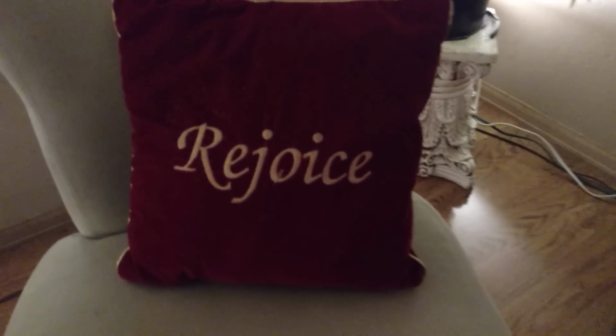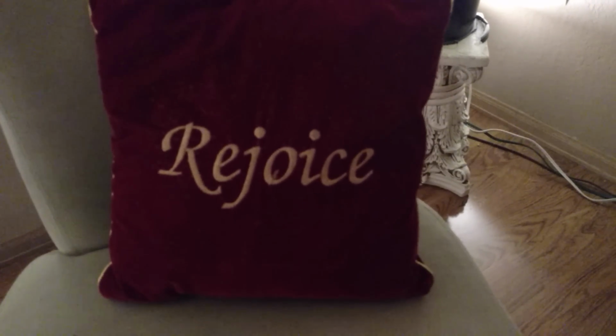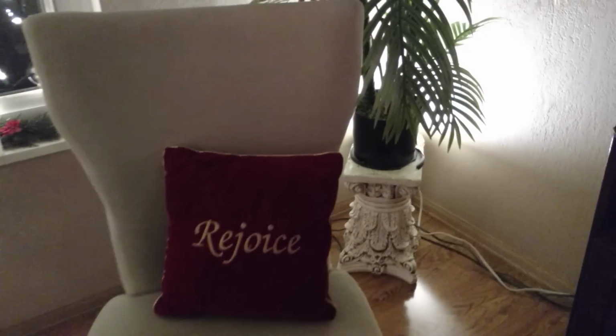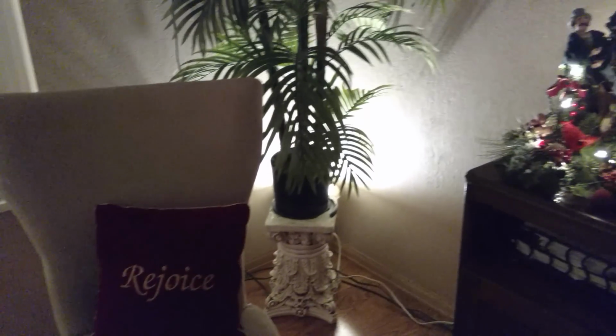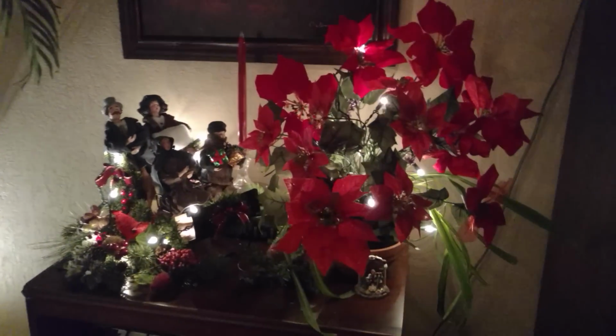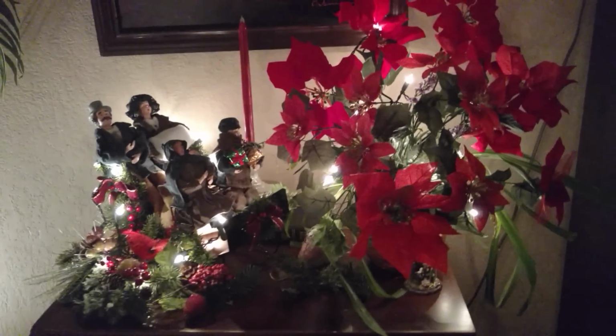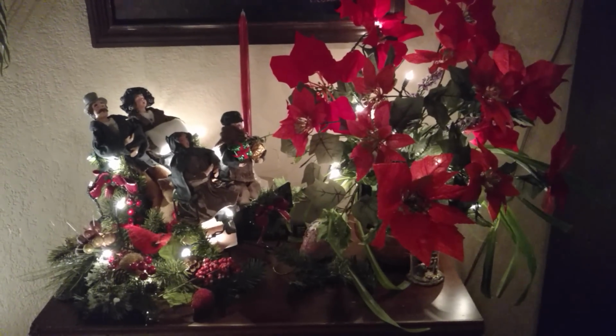However, I don't remember where or how much. And it just says rejoice. And they're just festive. When I get my regular chairs in, they will show. And then this is actually my table that I usually have in front of the window with a lamp on, but the tree takes up that space. So I just slid it over to here, which there's not normally anything right here much.